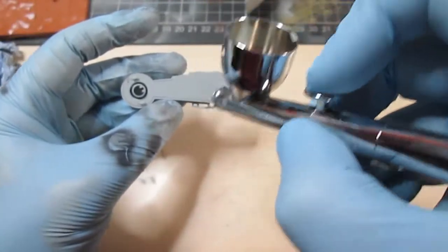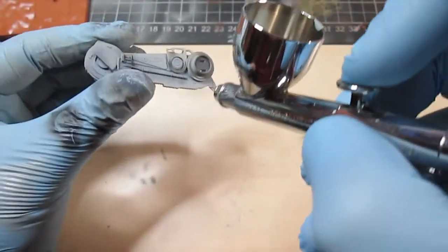The same, blending the added bits in together.